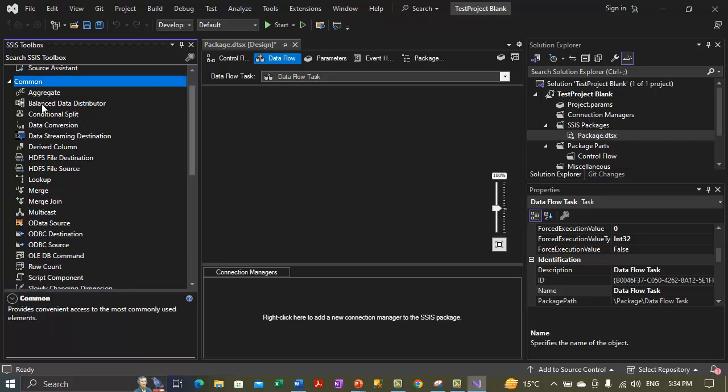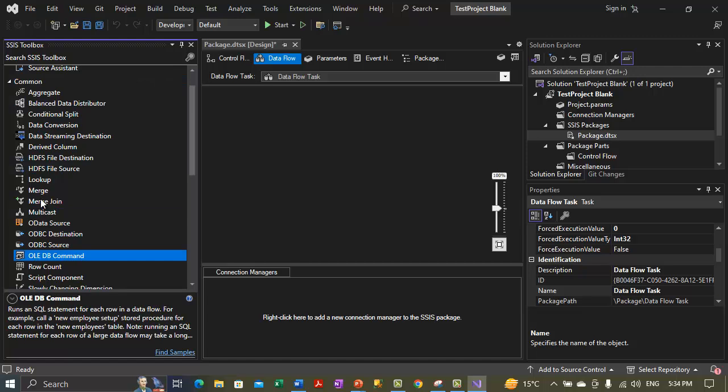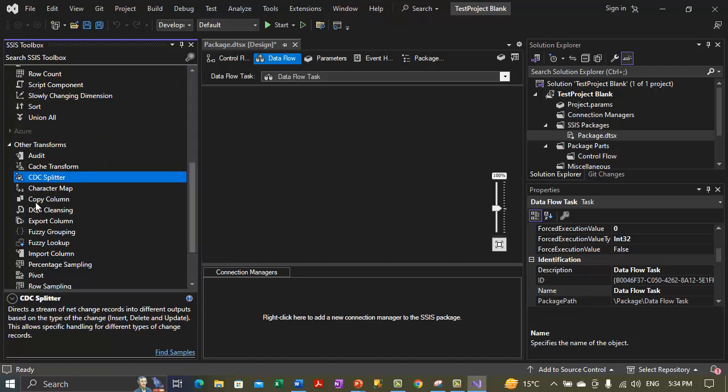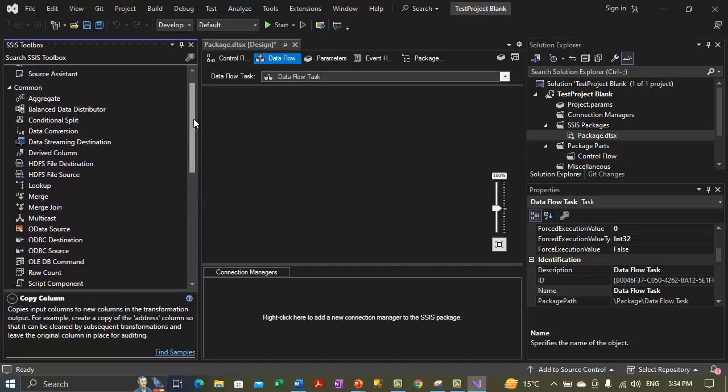These are transformations, and these are also other kinds of transformations. We basically transform data between the source and destination. After extracting it from source, we transform the data and then load the transformed data into the destination.